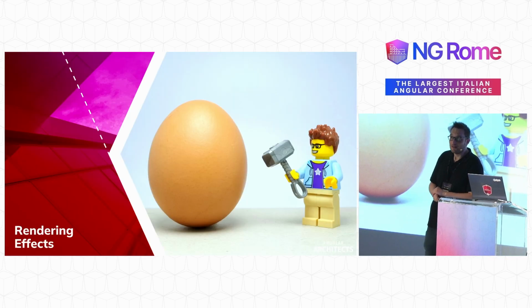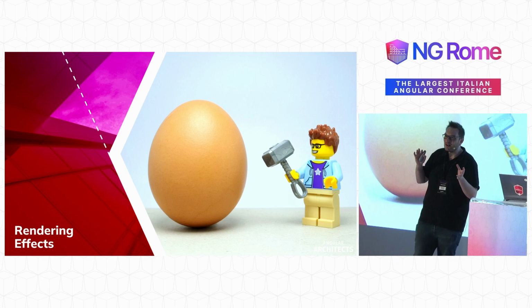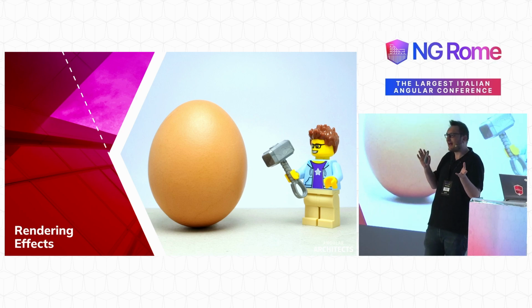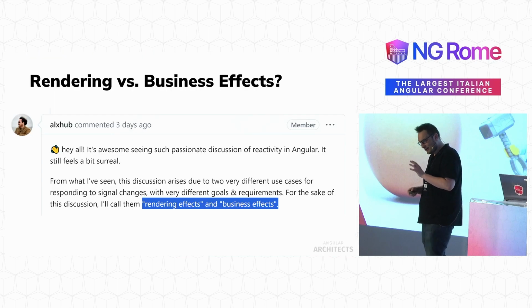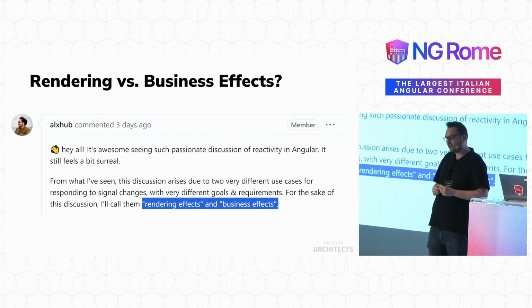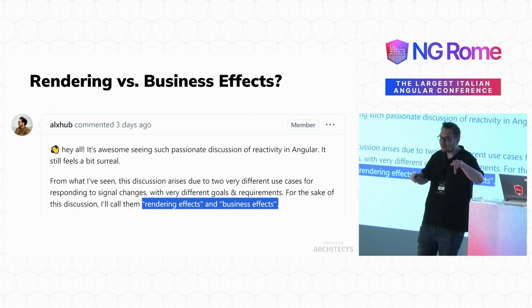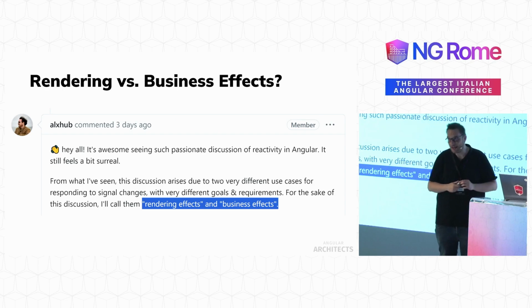Let's talk about effects. And here I want to get started with rendering effects. And perhaps you are saying now, well, rendering effects, I hear this term the first time, because in Angular there is just an effect. So why does Manfred come up with rendering effects? The story is that some days ago there was a nice discussion at GitHub, and there Alex Rickabaugh from the Angular team mentioned that it would be smart to distinguish two kinds of effects. The first kind is the rendering effect, that is rendering something that cannot be done with data binding. This could be, for instance, drawing on a canvas or displaying a toast message.